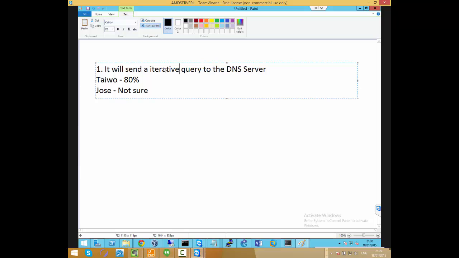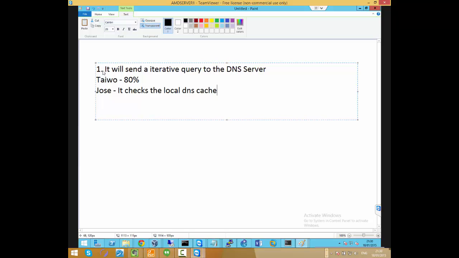Then just to put it in layman's terms, basically it checks the local DNS cache first. Who mentioned that? Is that Jose or Sven? Yeah, me, Jose. So okay, let's put it again. Jose is now coming up with something else. Jose said, well, I've moved from I'm not sure to now I think the first thing it does is it checks the local DNS cache to see if your client has ever been to that domain. Okay. Sven, what do you say? Do you agree?